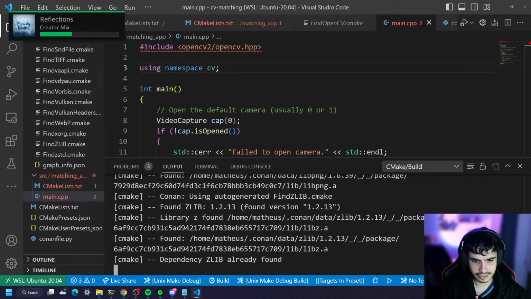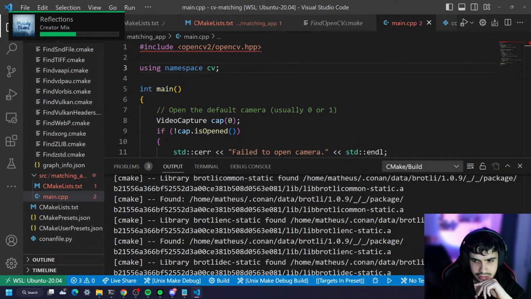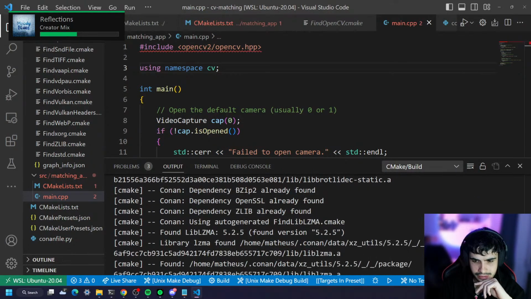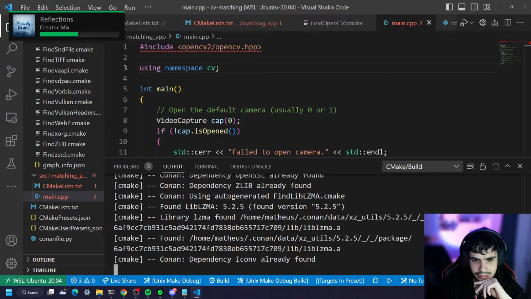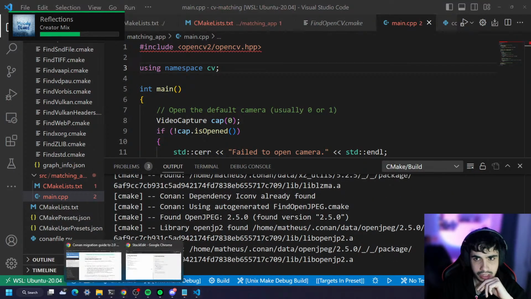Still not. Dependency lib already found. Okay. We've got to make sure that we never really delete the build directory unless we absolutely have to, because Jesus Christ, this takes a while. It takes a long time.